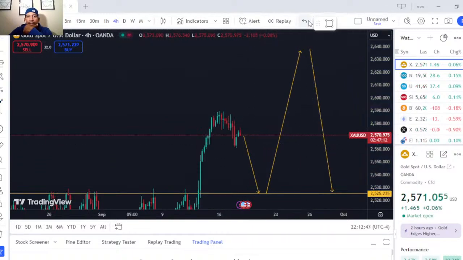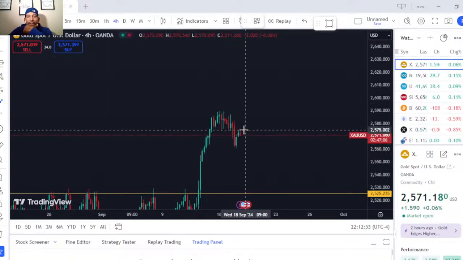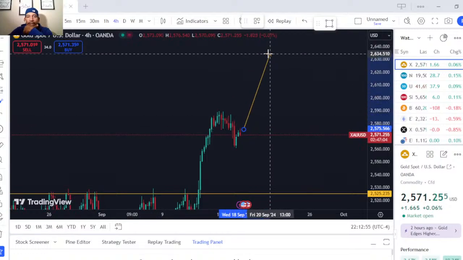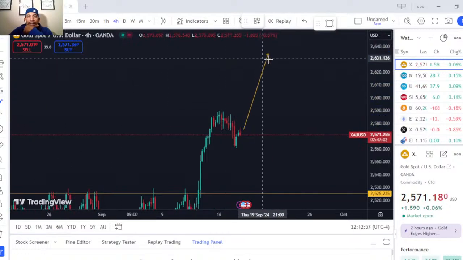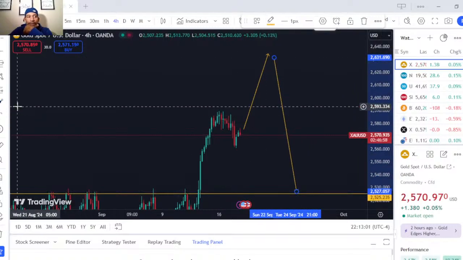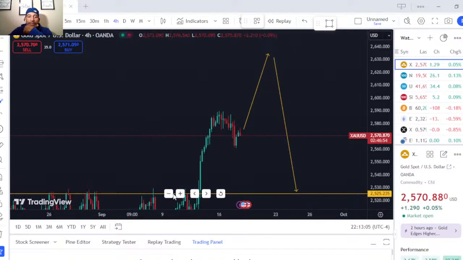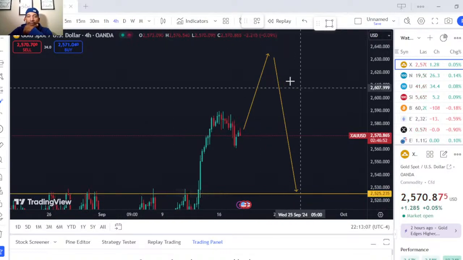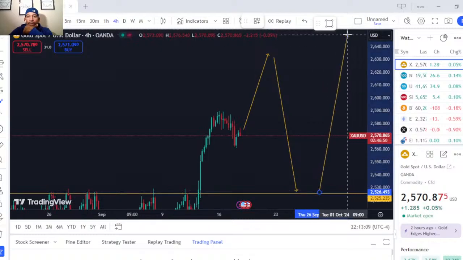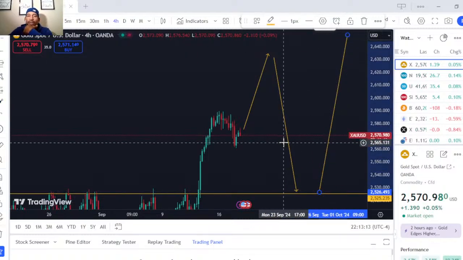That's the projected path. But what I would think, though, if we kind of just range here, I think we're going to shoot up, and then we're going to come back down, tap in. That's going to be the crash for gold all the way down here. Then this level should hold, right? It could break, but this is the target level from the sells up here. And then we're going to go up to a new all-time high. Then at that point, we'll probably hit 2700, 2800. Who knows where we're going from there?